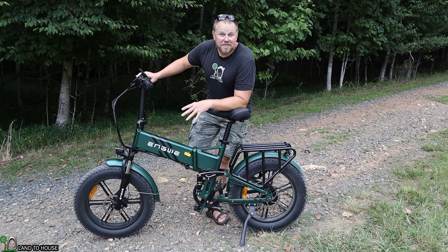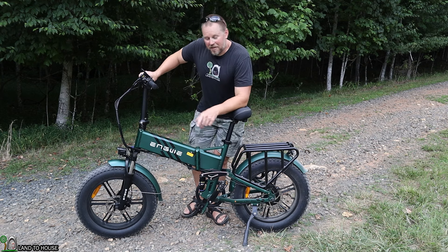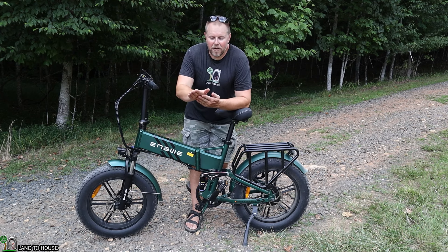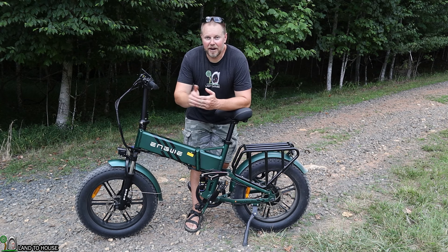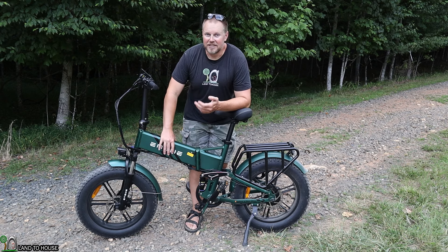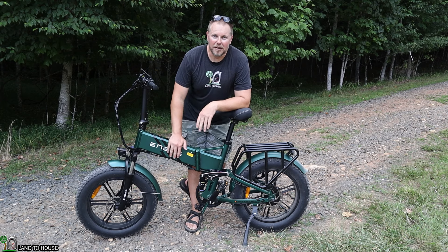However, on this fat-tire bike anything above 28 really is too fast in my opinion. The one thing that happened most often and irritated me: I would have my feet too far up on the pedals and actually have the front of my shoe hit the gravel — these pedals are very low to the ground. It's something I might have to get used to, but keep in mind that if you have your feet too far forward on the pedals you may slap the ground.